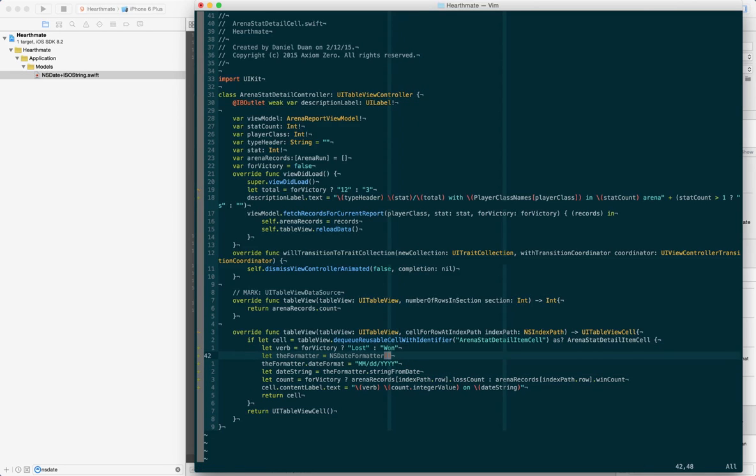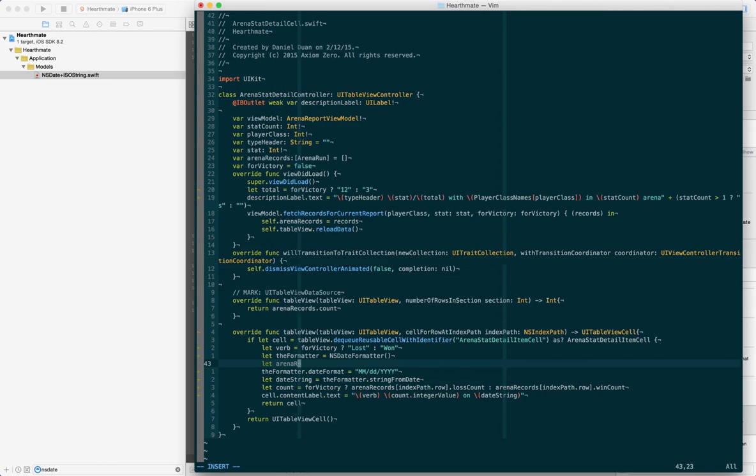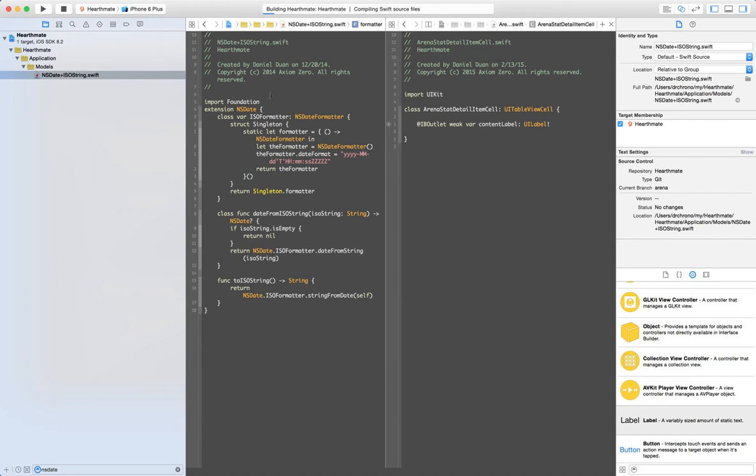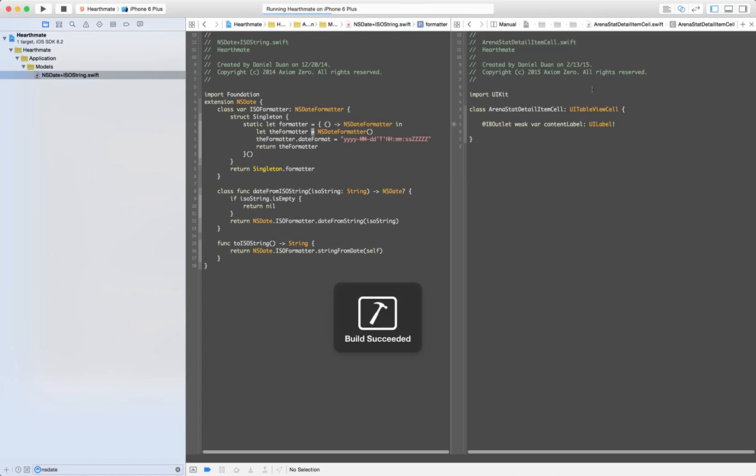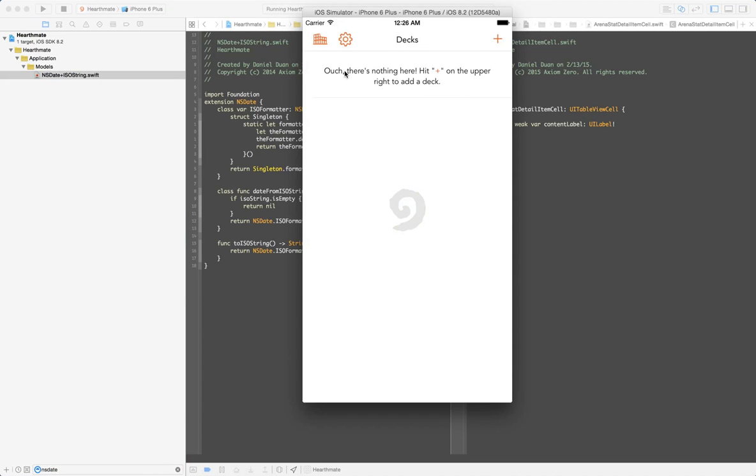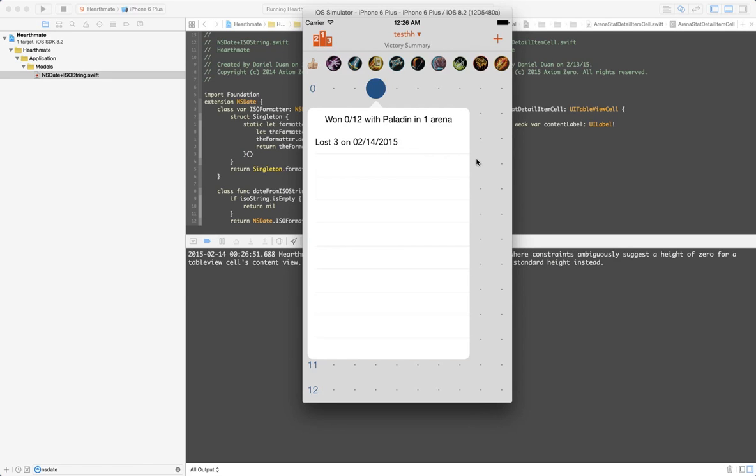And here we can actually grab the arena run. It's a real date.